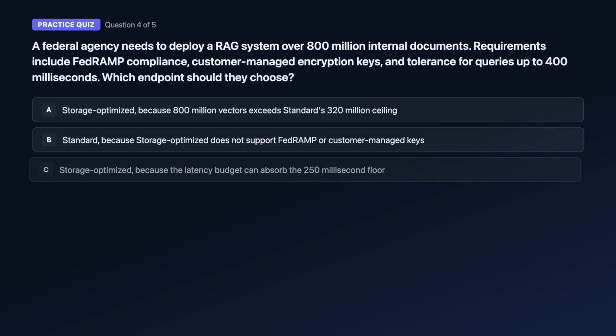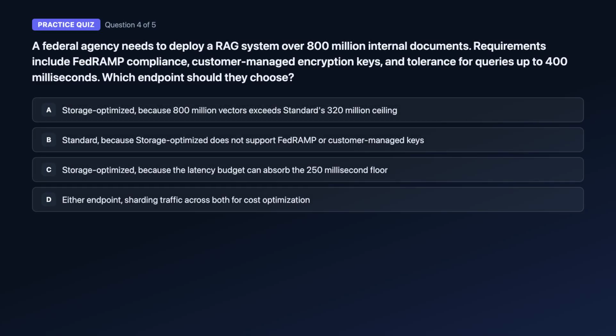Question 4. A federal agency needs to deploy a RAG system over 800 million internal documents. Requirements include FedRAMP compliance, customer-managed encryption keys, and tolerance for queries up to 400 milliseconds. Which endpoint should they choose? Is it A, storage optimized, because 800 million vectors exceeds standard's 320 million ceiling?